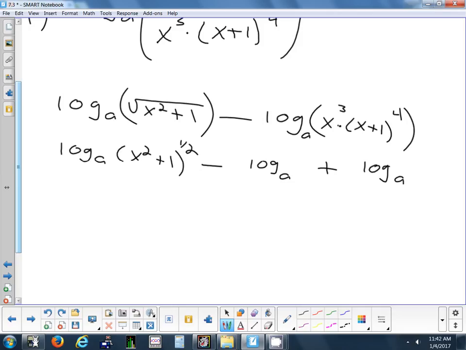And how about your first argument? The 3 in front of x. Okay, I wasn't even going to do all that at once, but you can. I was just going to put an x cubed here, and then in the next step, I was going to put the 3 in front. But that's fine. And can you also do the last one for me? The 4 in front of x plus 1. I was going to do x plus 1 to the 4th, and then in the next step, move the 4 in front. But if you do it all in one step, we're pretty much done, except for this 1/2.